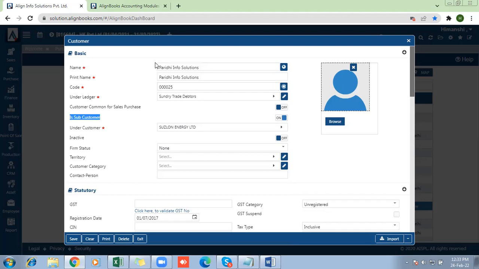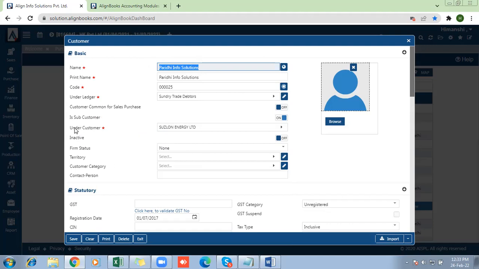So you can do transactions with multiple sub customers, but the main ledger will be under Suzlon Energy Limited. But if you want to see only the ledger for Paridhi Info Solutions, that is also available.